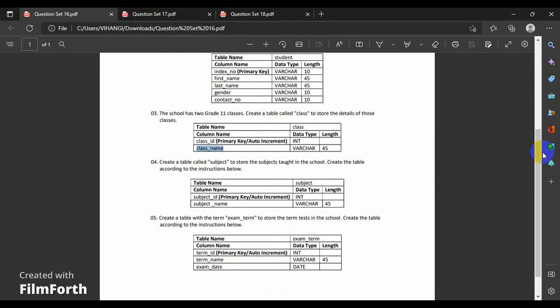And in the fourth question, create a table called subject to store the subjects taught in the school. Create the table according to the instruction below. So we had to create the subject table here.